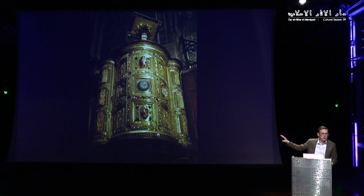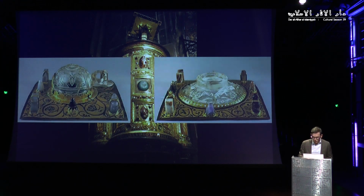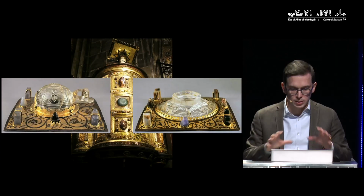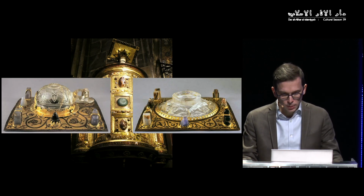If you look at it, it's covered with amazing objects, mostly late antique or from Byzantium. You have gorgeous late antique ivories here. You have Byzantine agate bowls here. Originally, you had a Roman cameo in the center. And you also have 2 Islamic objects included in this piece. You can see them here taken off for an exhibition 2 years ago, and that gave us the unique opportunity to take a closer look at these objects.